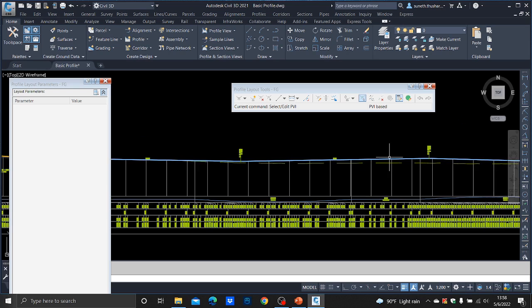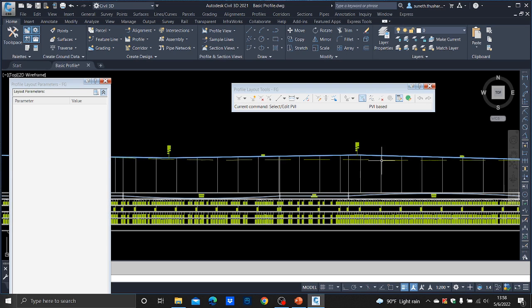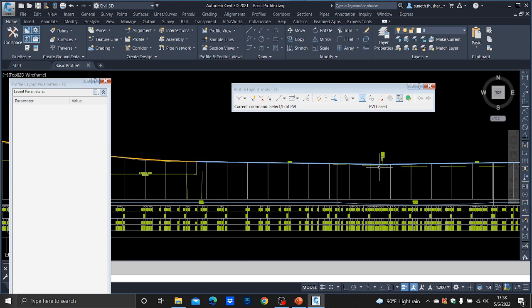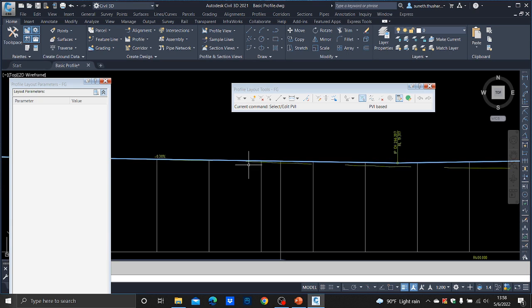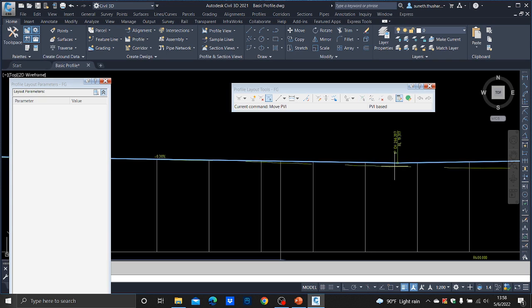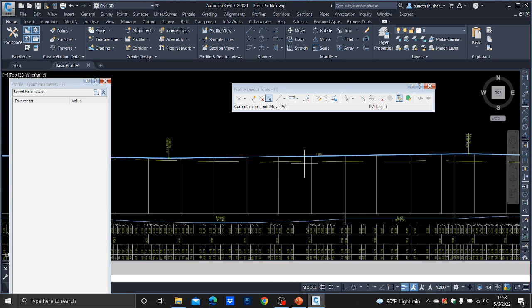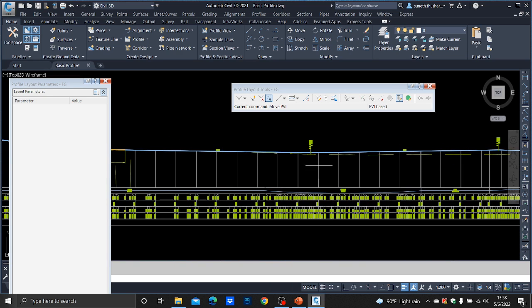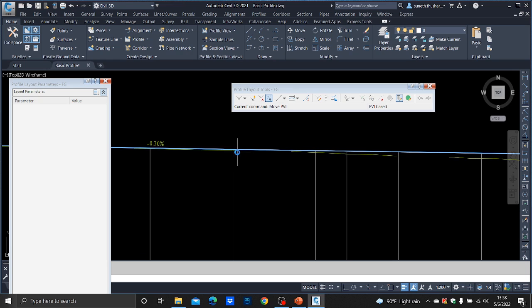Okay, so you can see that there comes a high fill. So one thing you can do is you can move this PVI along this line. Okay, then this point minus t will not change, but this filling will be reduced. You try it like this.